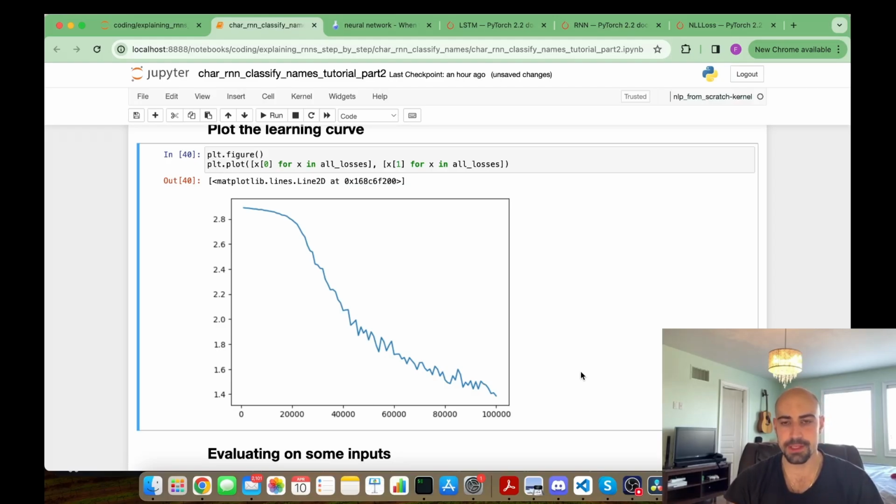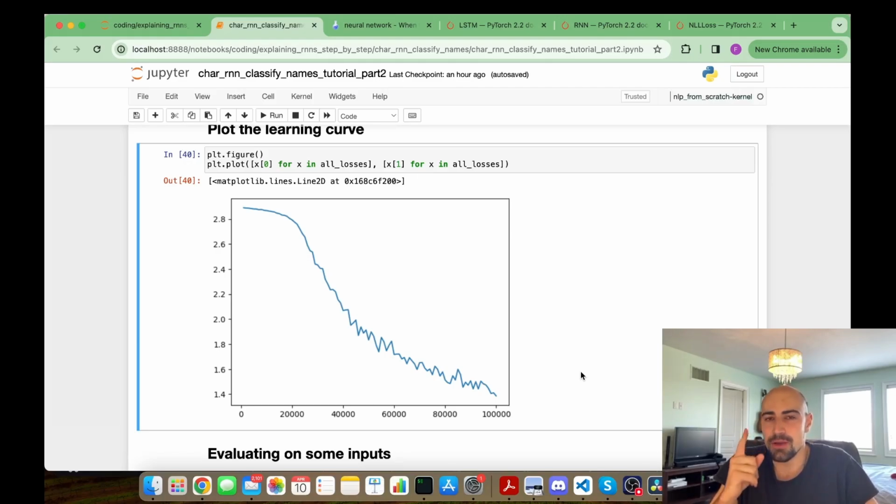But one thing I will say is that GRUs and LSTMs have many more parameters. There are many more parameters and calculations being performed. This means that it might take a longer time to train all of those parameters because of the increased complexity.